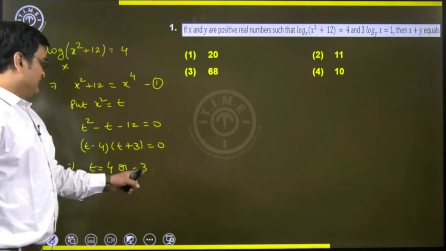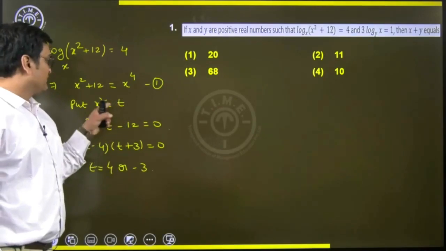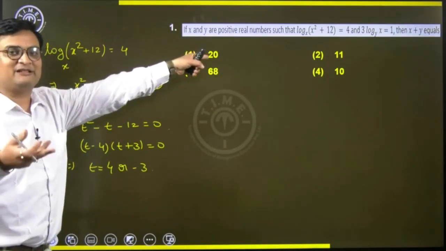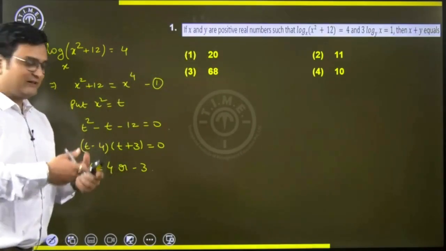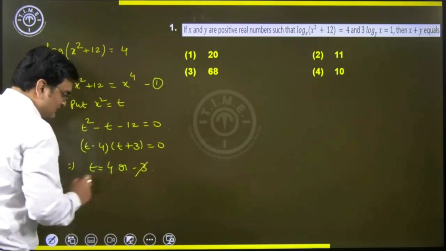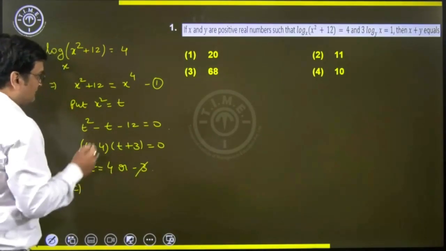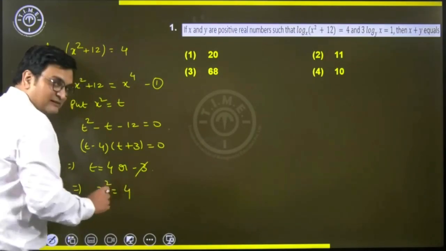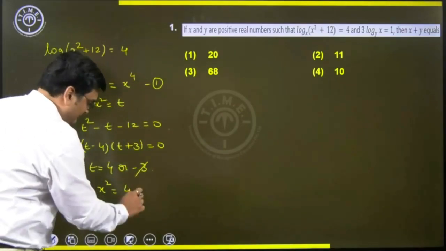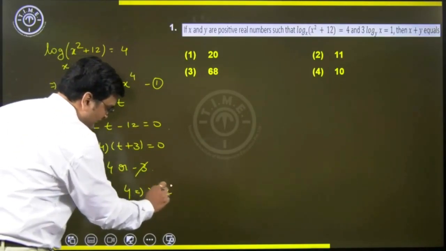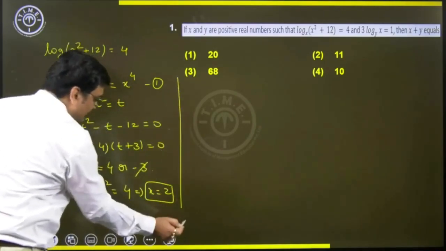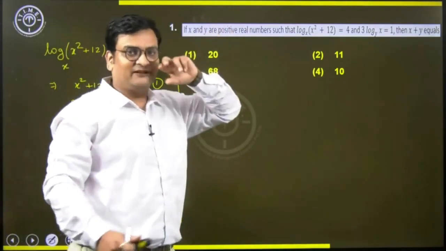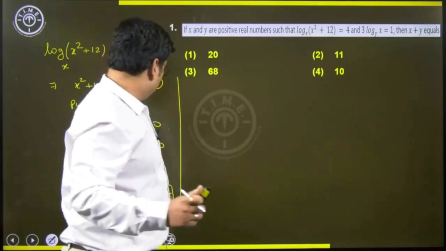But as we just said, t equal to a negative number is not really possible because t is the square of a positive real number. x cannot even be 0, right? So, t cannot be negative and hence t equal to minus 3 is not possible. So, t is 4. But what is t? t is x square. So, the square of a positive real number is 4. That means the value of x can only be 2. This is what we conclude. Minus 2 of course we will not consider because we already started by saying x and y are positive real numbers. So, x is 2.